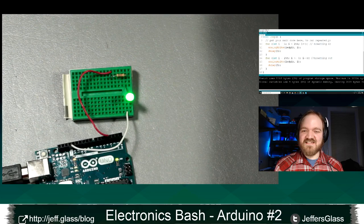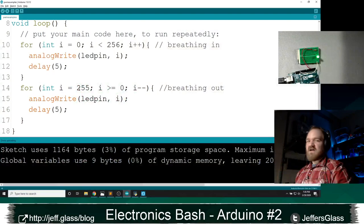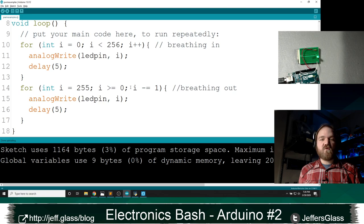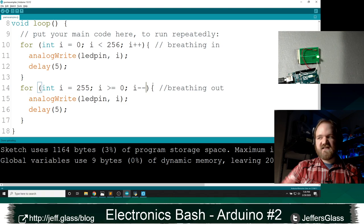Kenneth also picks up a good example in the chat, which is probably worth calling out. There's another shorthand you can use for assignment here, right? I did i minus minus instead of i equals i minus 1. You can also use this shorthand, which is i minus equals 1, which just says subtract this value on the right from this variable on the left. Again, adding things and subtracting things is so common that it's nice to have some shorthand for it. So for now, I'm just going to leave this as i minus minus. So there's our classic breathing LED.